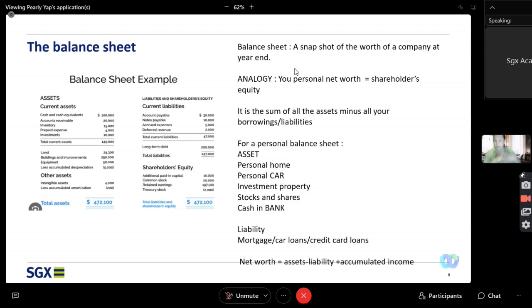So your asset is your house, for example, minus the liability, which is your mortgage, right? So what's left is the value, the equity of the house, right? Plus all your savings that you have not spent is in that pot of net worth, okay? So that's very similar to the concept of share equity in a company, okay? Now in the foregoing slides, I will explain to you in more detail the share equity account and how that affects the valuation of shares, okay?